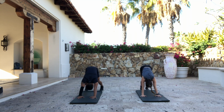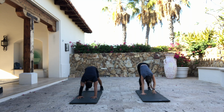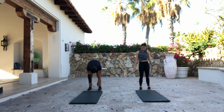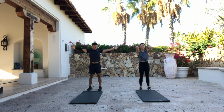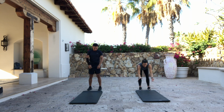Let's stay here in down dog. Again, pedal your feet, and then move your hips. And walk back, hands come back to your feet, roll up. Breathe in, arms reach up. Breathe out, arms go back. Let's take our elbows and just circle through the elbows here. Good. And then again, coming down, walk out to plank.